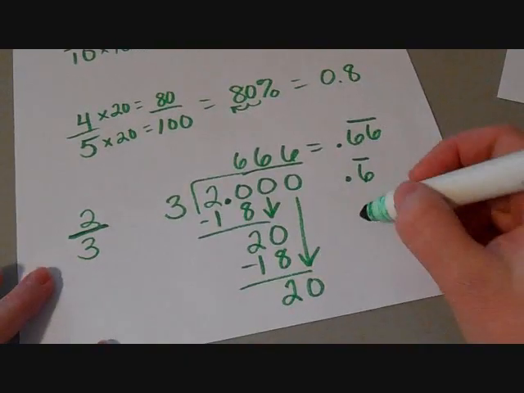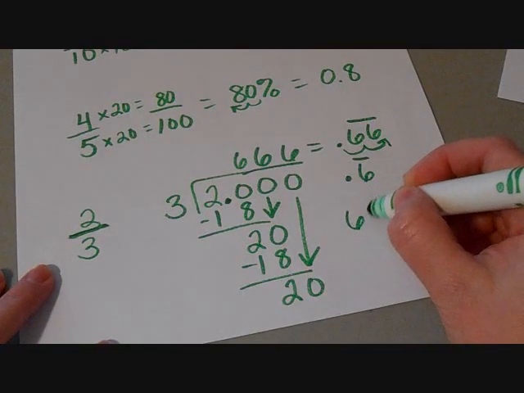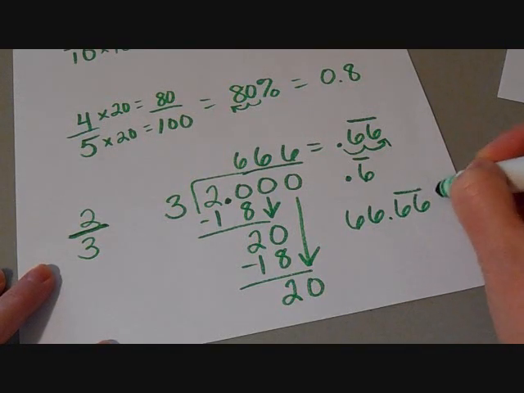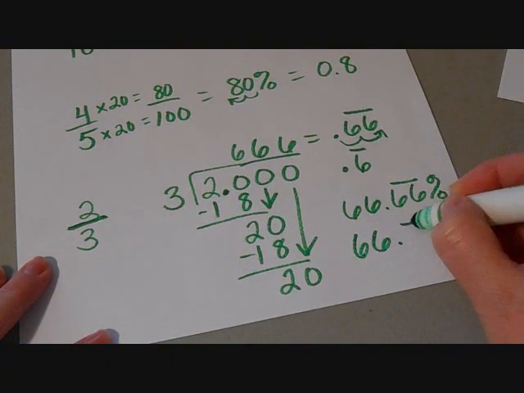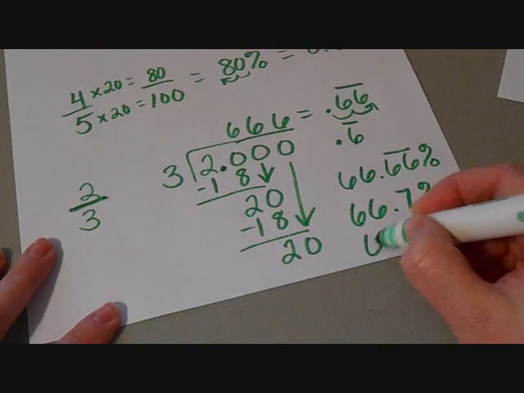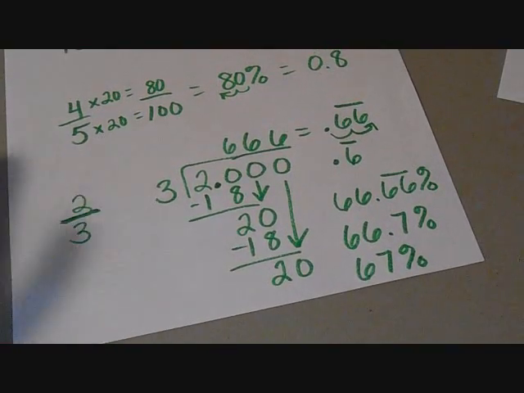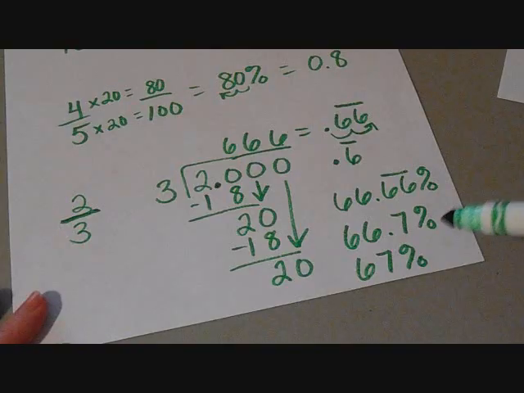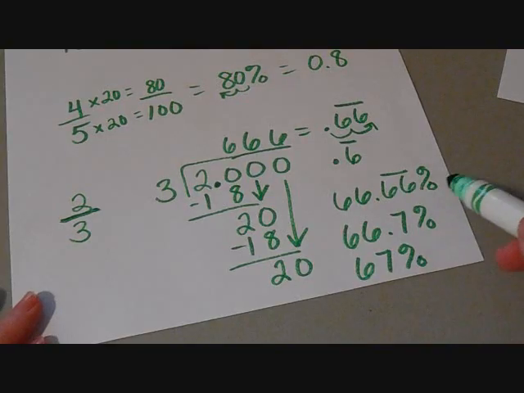So because we're writing this as a percentage, you can write it as you can move that decimal over two times to the right and write it as sixty six point six six percent. Or you can go ahead and round sixty six point seven percent or some people might even round to sixty seven percent. So that's when you just have to check your directions or look and see what your teacher or whomever is asking you for if you're supposed to round, to some certain place value. The standard usually is two place values after the decimal point.